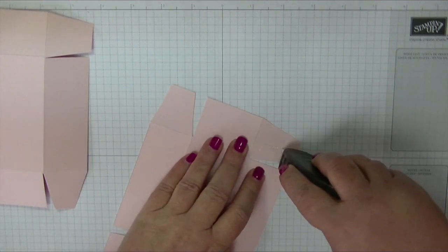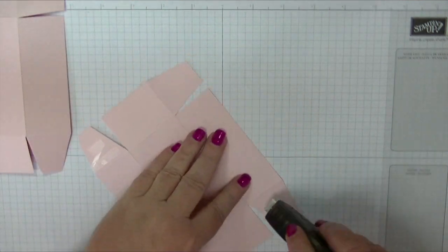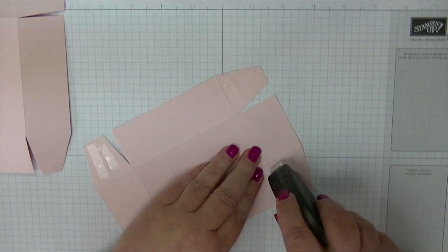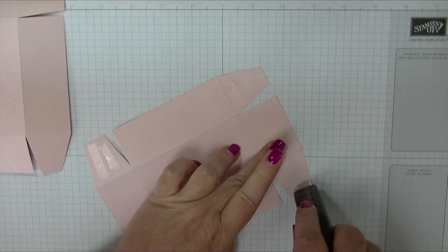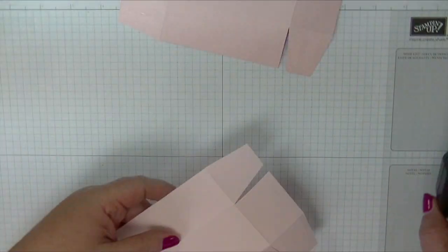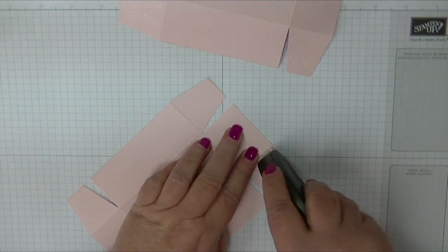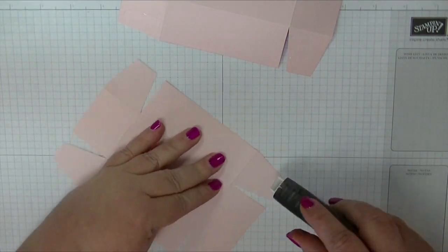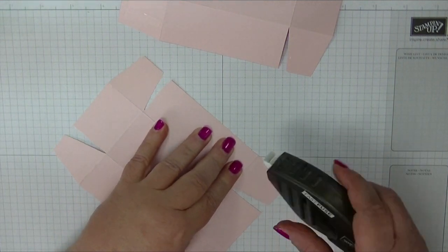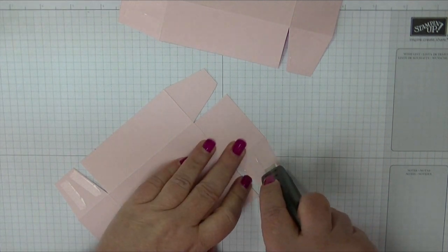So I'm using Fast Fuse because sadly I need to use it up because it's going to be retiring with the new catalog. If you still want some, I believe the refills are still available. I believe the applicators are sold out. When they had their last sale, they sold out very quickly. So I'm hoping that they will be bringing us something new in the way of a very strong adhesive, but we'll just all have to wait and see what comes.